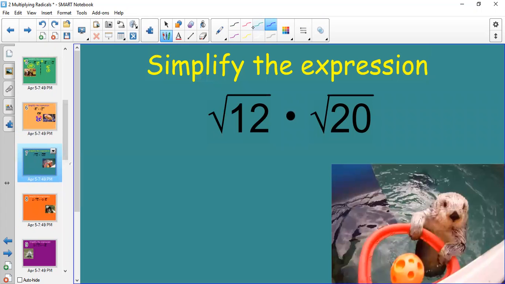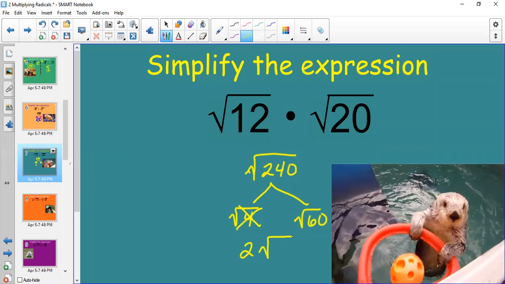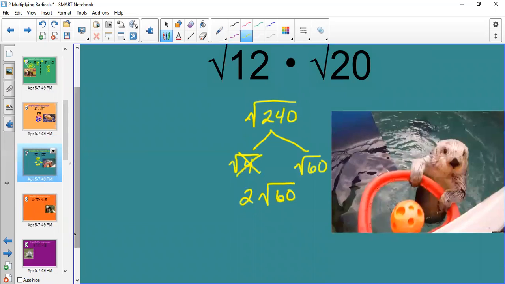All right, next one. Again, we're going to do 12 times 20. That gives us the square root of 240. And we have to find a number that we can divide 240 by, and it has to be a perfect square. Now, I'm guessing that there's a few, but let's say you don't know all of them and you just see the smallest one, which is 4. So 240 divided by 4 would be 60. Okay, so this is one option you could do. Square root of 4 is 2, and then we have the square root of 60. But that can go further.